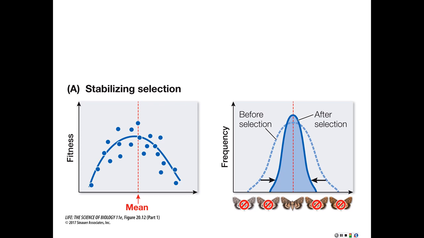Another really classic example of stabilizing selection is birth weight in humans. Babies that are too small don't have good survival. When babies are too large, it leads to complications, and survival is also compromised. And so there's been very strong stabilizing selection historically on human birth weight. Now medical technology is starting to change that a little bit, which is a good thing, but it's a good example of stabilizing selection.